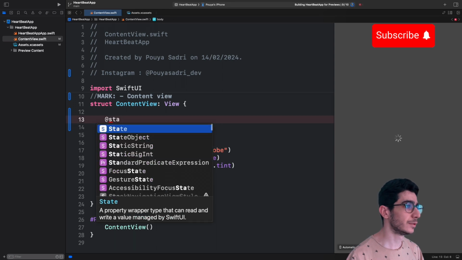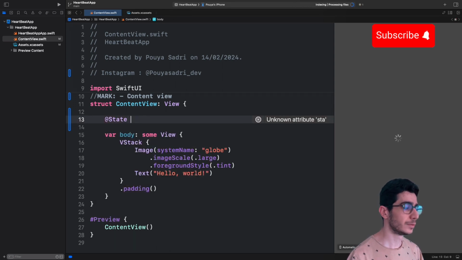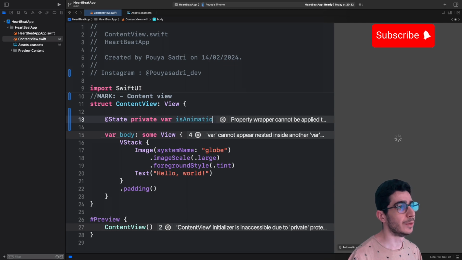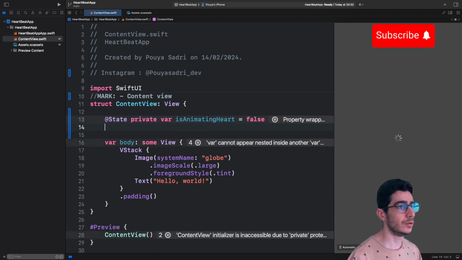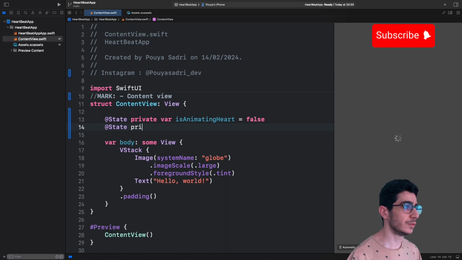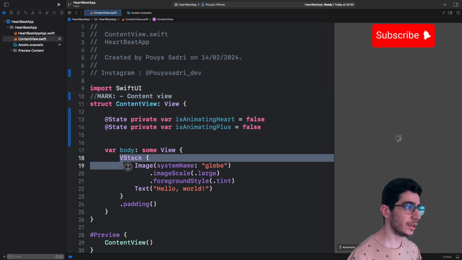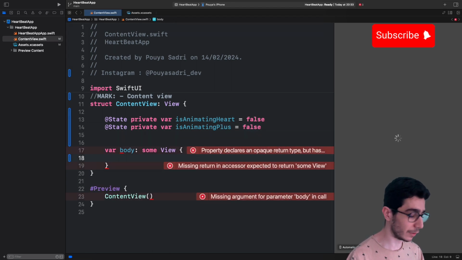So add @State private var isAnimatingHeart equal to false, and add @State private var isAnimating equal to false again. And here we don't want the VStack, we have a ZStack.